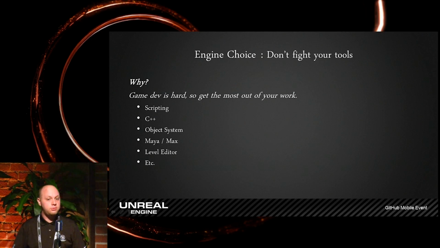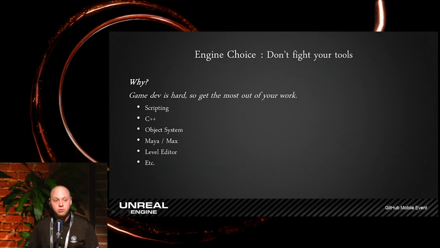You need to make sure that you're picking technology and you're not fighting your tools. Game development is hard. You want to get the most out of your work. You should be looking at technology that has a scripting system. Blueprints, visual scripting versus regular old scripting, either are fine. Some sort of C++ core engine for performance and platform portability. Some sort of game object system. The ability to take content from Max or Maya or other tools.